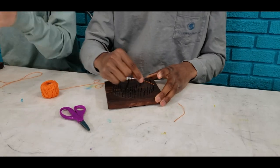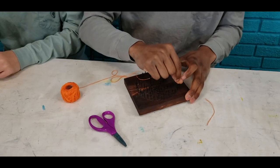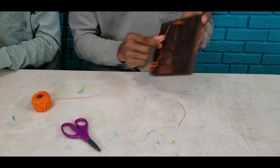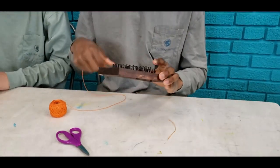All right. And then you just start going. You can do a pattern. You could do anything really. You can go crazy and just fill it in. But you're gonna string it up and down. Well, that's how I do it. I string it up and down and stuff like that.